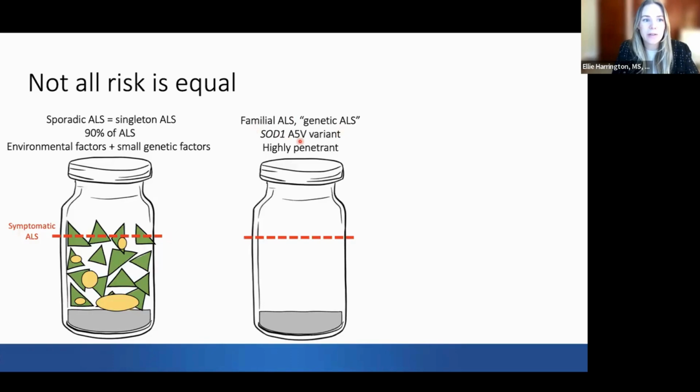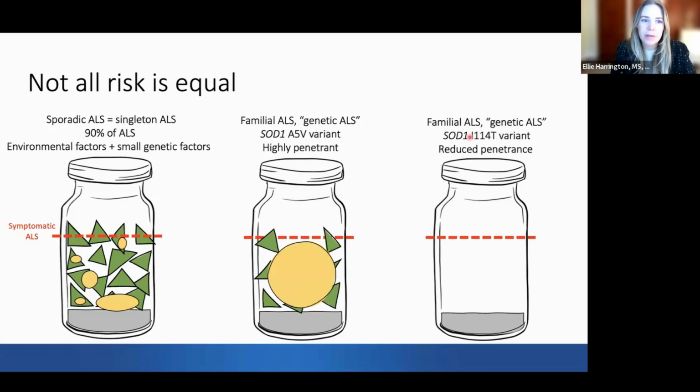The first I'm going to talk about is that SOD1 A5V variant, the one at the beginning of that SOD1 gene. This is known to be a more highly penetrant variant. So in our jar example here, people are born with a large genetic risk, okay? And so this puts them almost at this threshold of guaranteed ALS development in their lifetime. And so it's almost 100% penetrant, meaning almost everybody who has this mutation will develop disease symptoms in their lifetime. It's known to be earlier onset, can occur in the 30s or 40s, and more quickly progressive. Okay. So perhaps there's some people who escape that, who don't develop disease symptoms. So it's not 100% penetrant, but it is a highly penetrant mutation.